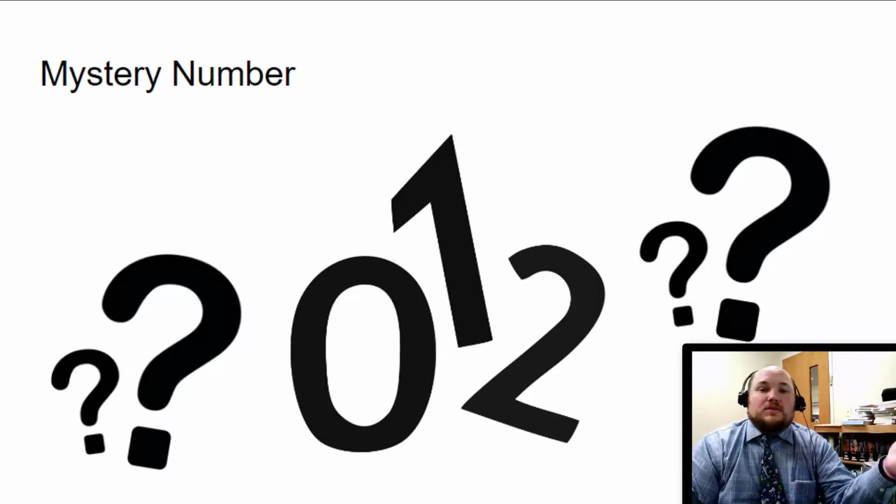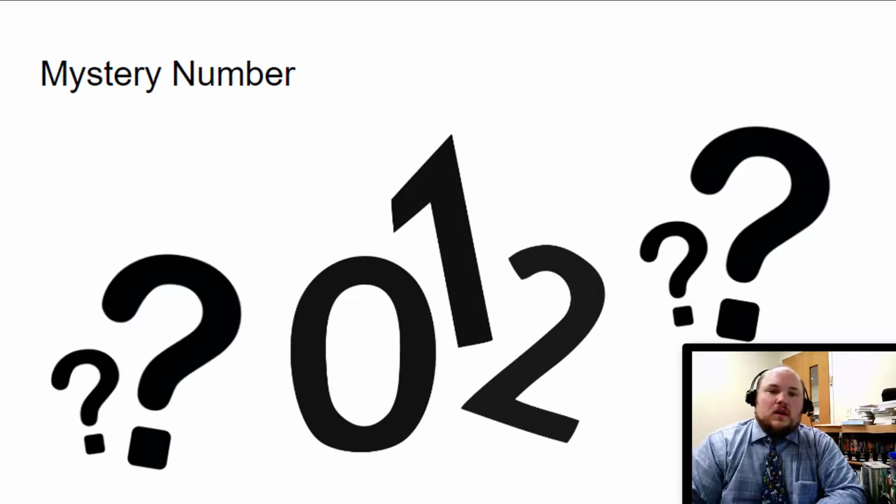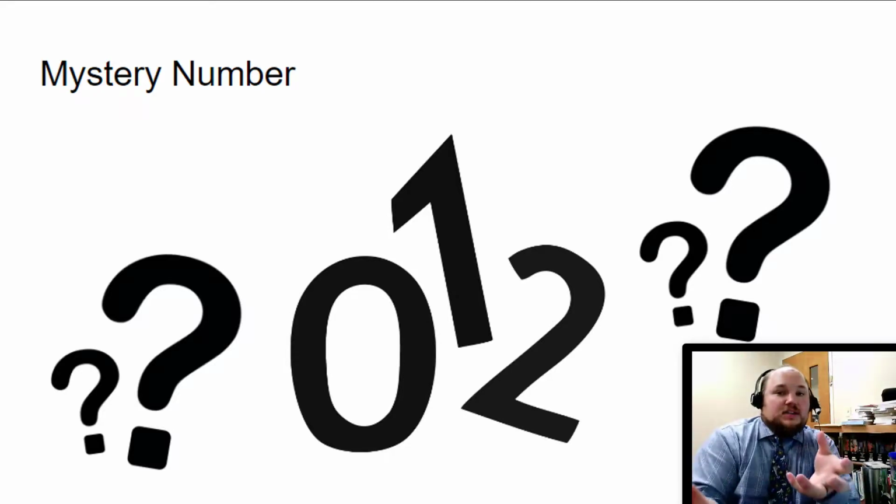First thing we'll talk about are mystery hangouts. So mystery hangouts are different 20 question Q&A games that you can play with other classrooms. So the first one we'll talk about is mystery number. Your class, another class, you pick a number and then you ask yes or no questions back and forth so you can guess somebody else's number.